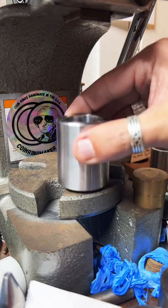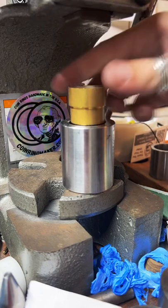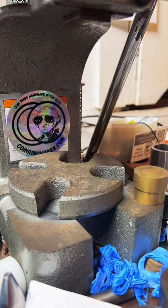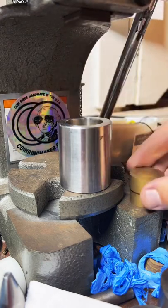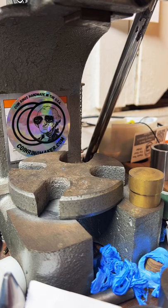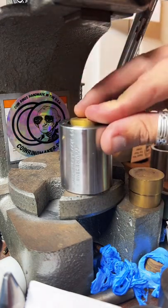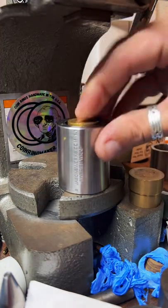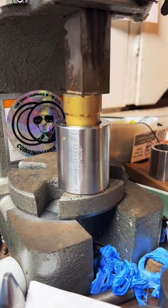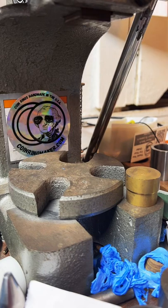Still need to go a little bit smaller with it. I prefer to make a lot of little changes as opposed to going all in and then making the ring smaller than it needs to be. So we'll just go a little at a time on each side and then check how far we've gone. This may be the smallest I've made one of these half-ounce silver rounds. It looks like it. Usually these are made into larger rings than this. It's going to be interesting to see how it comes out.